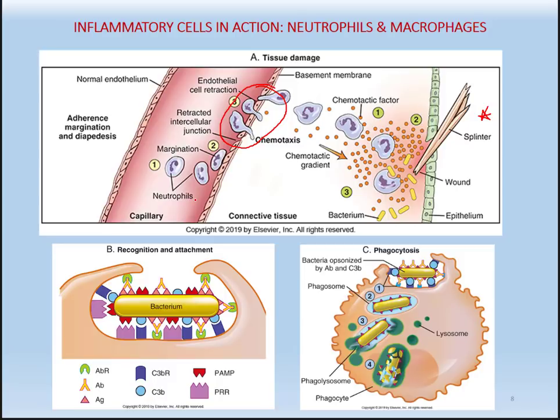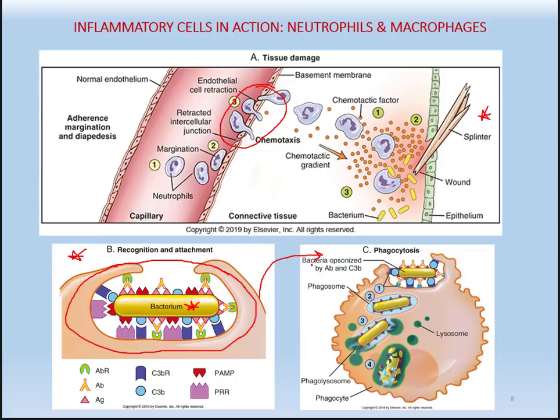And one of the main goals of these neutrophils, as I already mentioned, is to neutralize and to clean up. If we look down at this image here, you can see a little bit about how this recognition and attachment of bacteria or other pathogens happens. What you can see here is a bacteria that has been identified by another cell because of receptors that are present, and you can see it starting to engulf it. Once it recognizes it, it binds to it and it starts to engulf it.